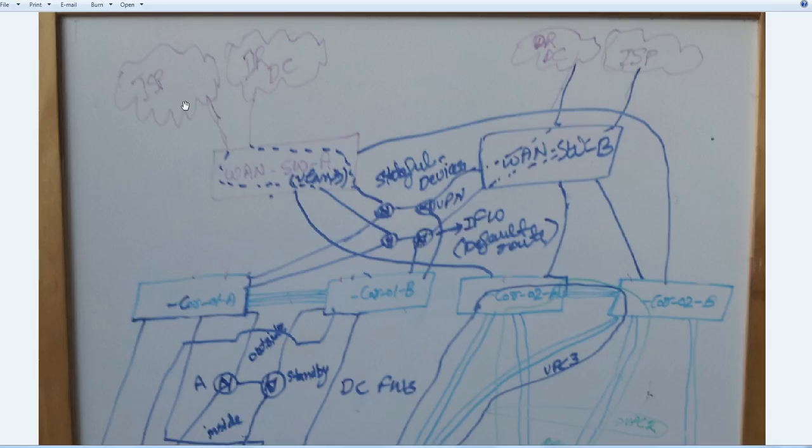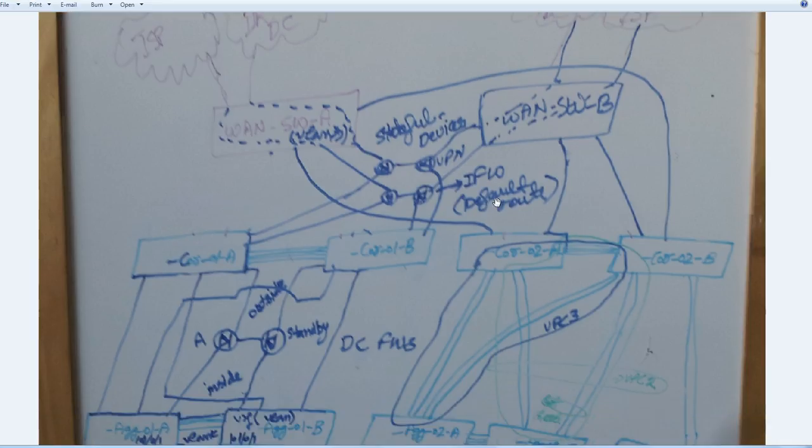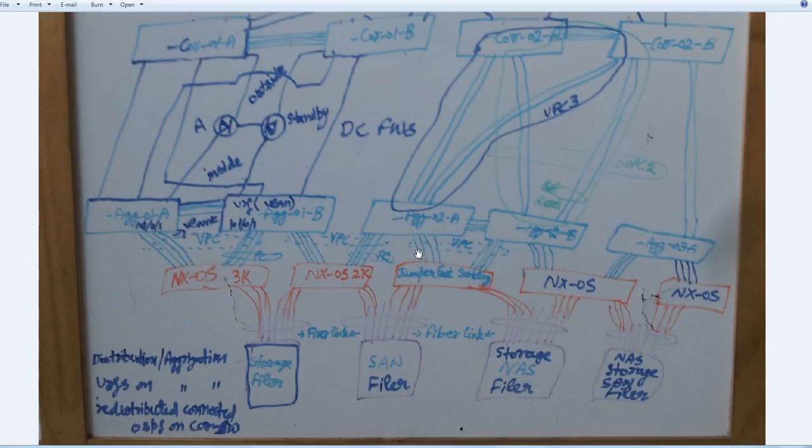And on this ISP, if we pay attention here, these are the VLANs. These are different VLANs on the switches, nothing much. This is just layer 2, we don't need to do anything. So it can go to the other data center, or it can go to the internet ISP for local egress, internet or some other things. So VPN users will come through the ISP, internet, and they will hit. But the other data center can go through here. So this is all a stateful pair of devices where we have the active standby mode.